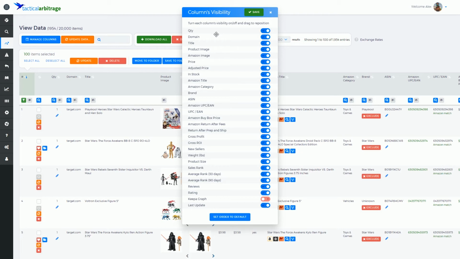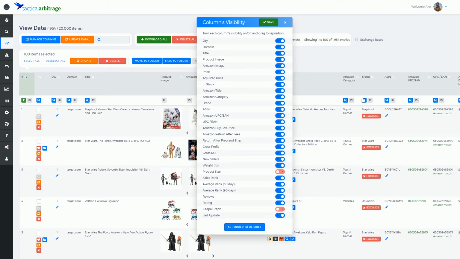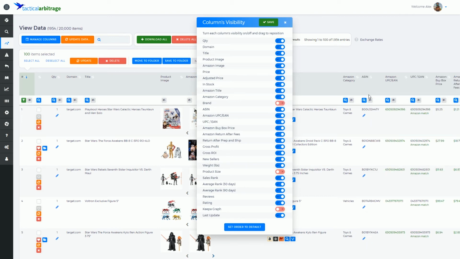Now, let's say, for example, you're working on a very small screen. Maybe it's an older iPad, for example. And scrolling, even on my 1080 by 1920 pixel screen, you'll see that we really use the real estate and some scrolling distance. Now, over time, you might say, well, there's a few things I'm not that interested in. I may not be that interested in seeing things such as the product size. Let's say we're not that worried about the brand, for instance. You can see this brand column disappearing when I do that.